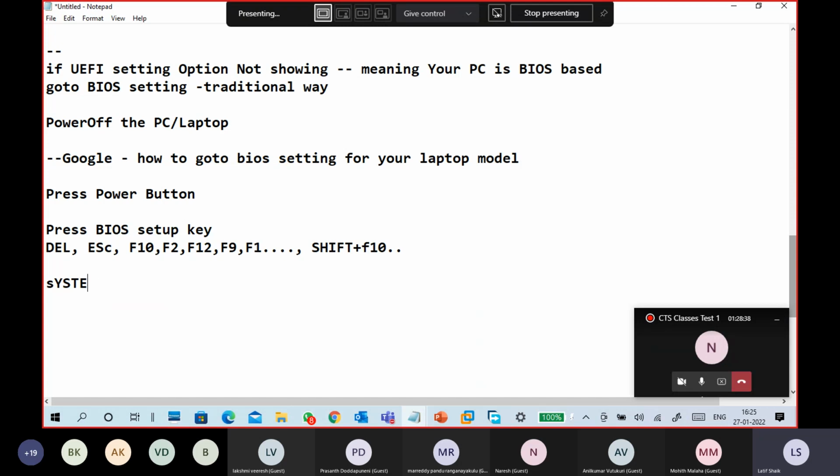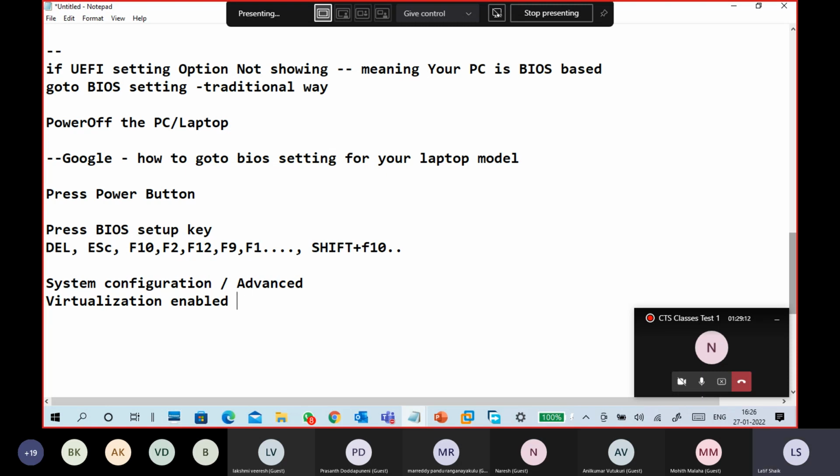either it is in system configuration or just configuration, advanced. Okay, system configurations are in advanced. There you can find it disabled.